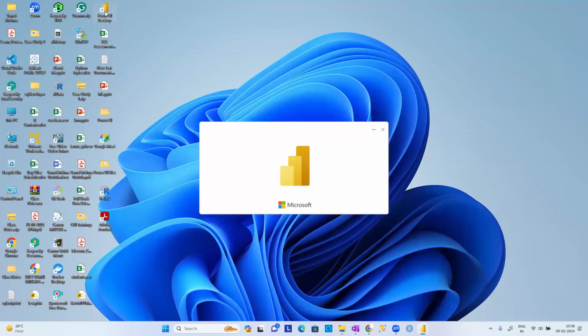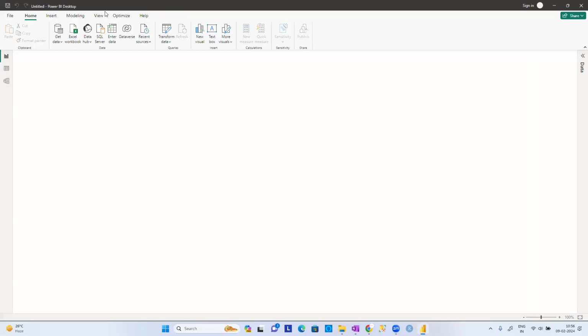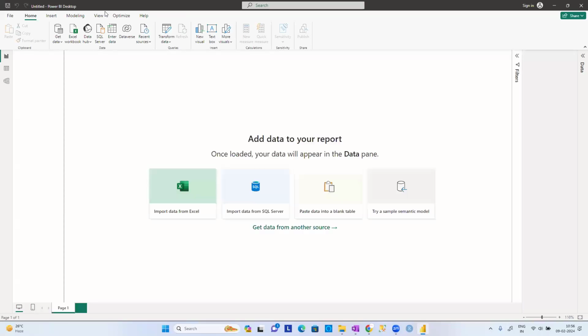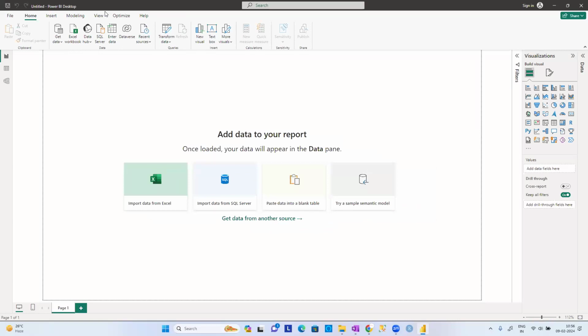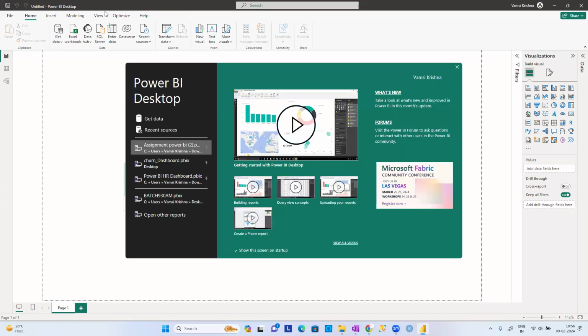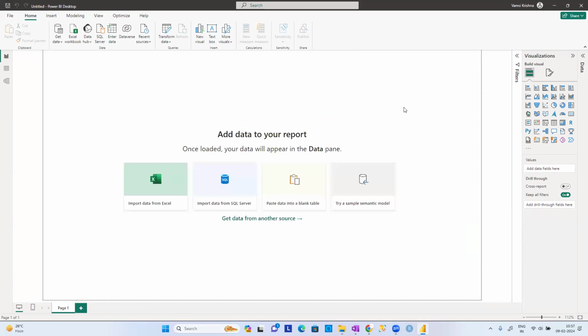Very simple environment, guys. Just like how you work with your MS Office. Generally, how do you create your presentations? If you want to create any PowerPoint presentation, you select your templates, you select text fonts, and you select margins, borders, layouts, themes. It works the same way. So this is the environment of your Power BI Desktop, guys. A very simple environment.